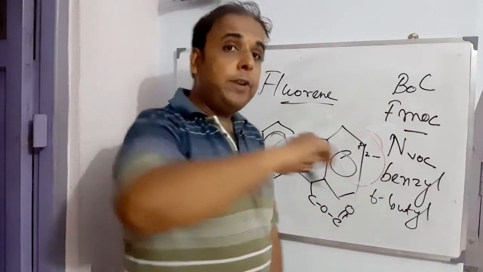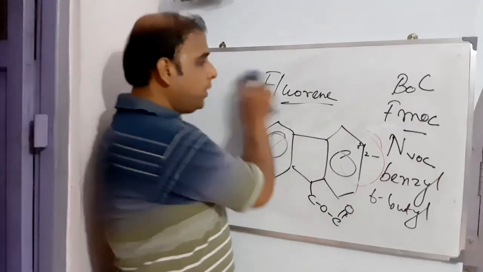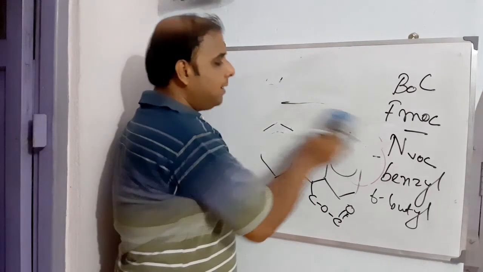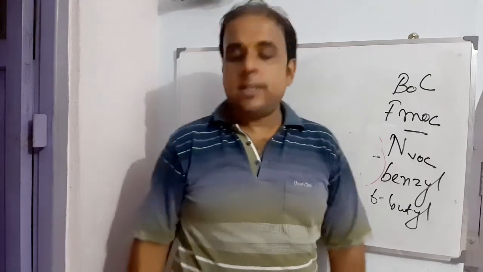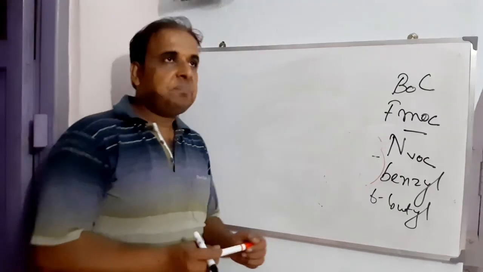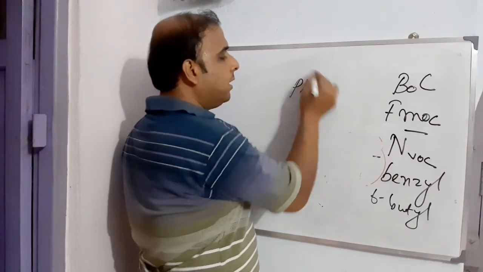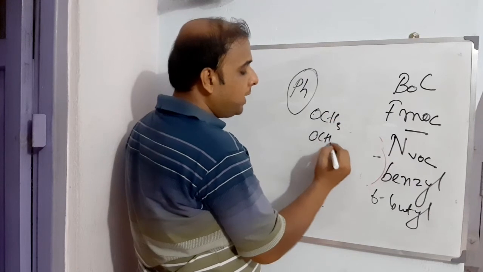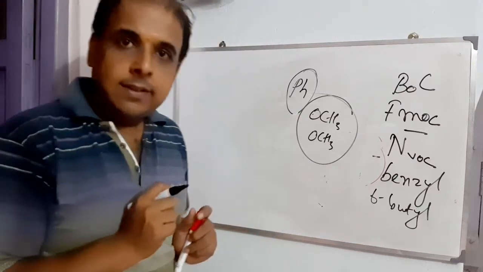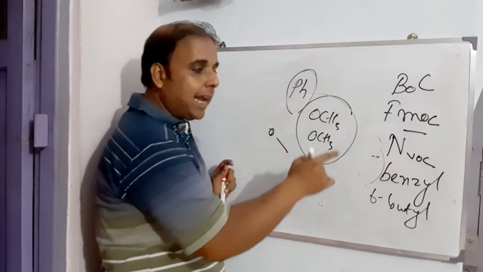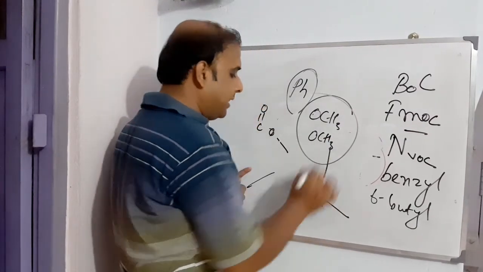NVOC means nitroveratryl oxycarbonyl. So what is that nitroveratryl? We all know about it. Those who are in their third year might have gone through the structure of papaverine. In the structure of papaverine, you might have noticed the veratryl group, that means a phenyl with two methoxy groups, both ortho to each other. This is veratryl. Nitroveratryl means in that benzene another nitro group is there, and then another point we have an oxy, nitroveratryl oxycarbonyl, like this.